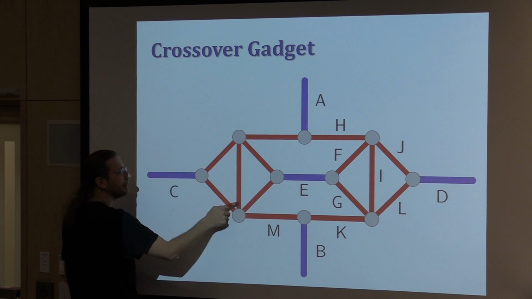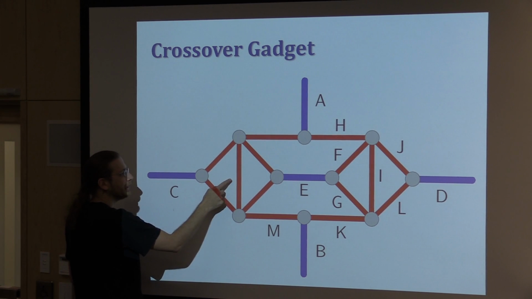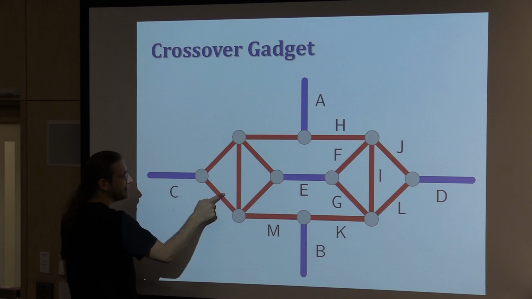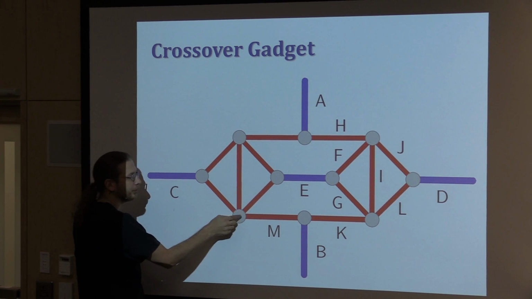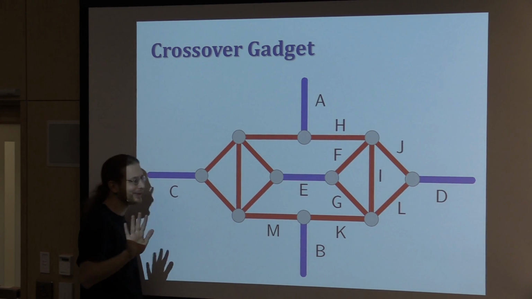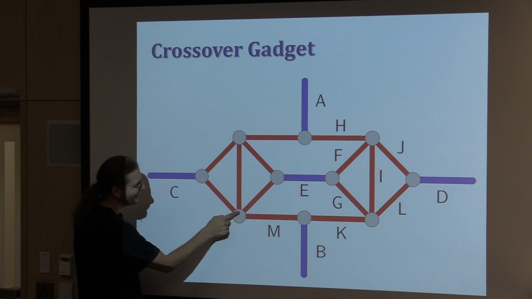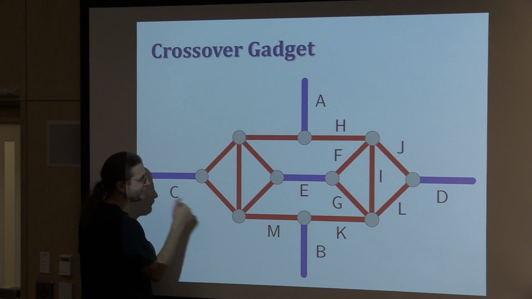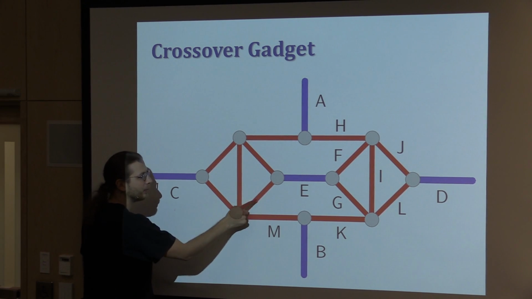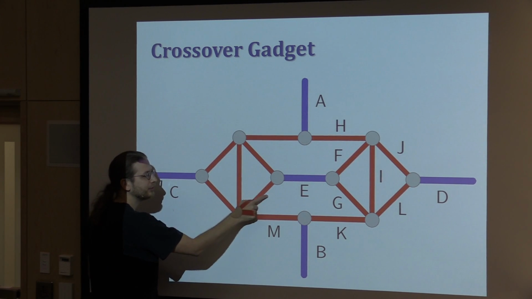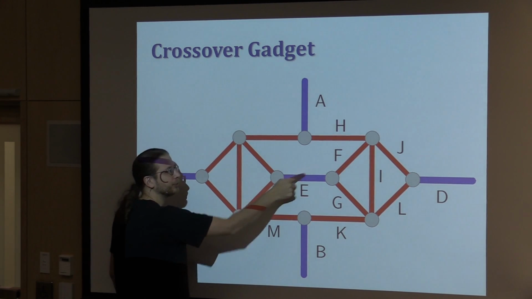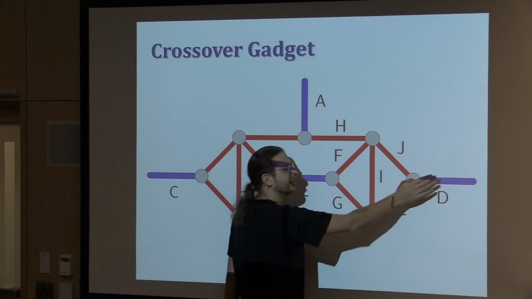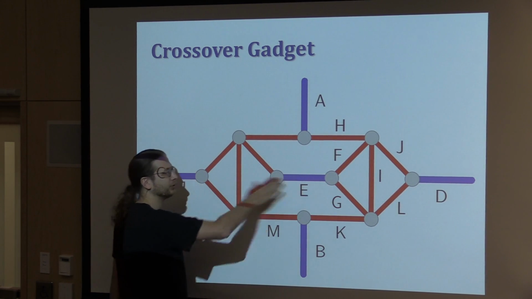This is pointing either up or down. Let's say it's pointing up. That will actually have to do with the other edges. But if it's pointing up, and this is pointing left, then, notice here I have a degree 4. It's another gadget. Please wait. But this is the usual constraint. There must be a weight of at least 2 coming in. Okay, so if both of these are out, then both of these must be in. If this is this way, then this must be to the left. Okay, so if this is to the left, then this must be to the left. And by the same argument, this must be to the left. So that's how you transition horizontally.